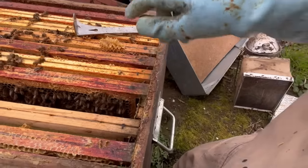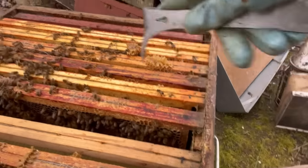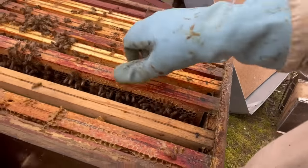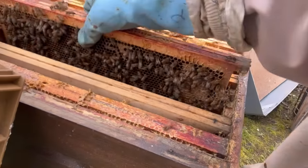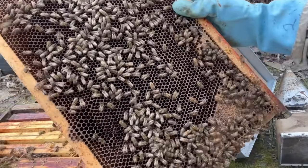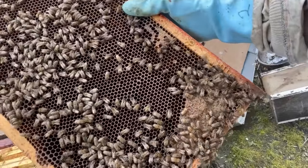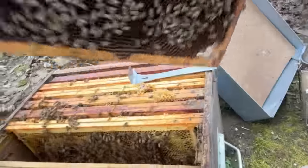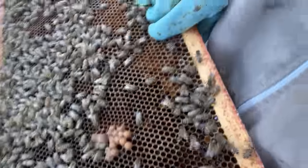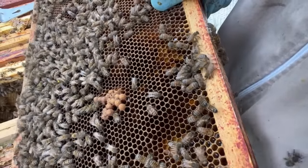So we're going to put a frame in there, but I believe this frame is probably the pollen frame where they've been building and they've been feeding bees from, but only what she's been laying into recently. Much lighter. Oh no, she's laid this up, so that's good. And if you can see that, I'll try and tilt it, you can probably just see that glistening larvae all over that frame. Absolutely beautiful. Little bit of drone there. Lovely frame. That's just really all I need to see this side.